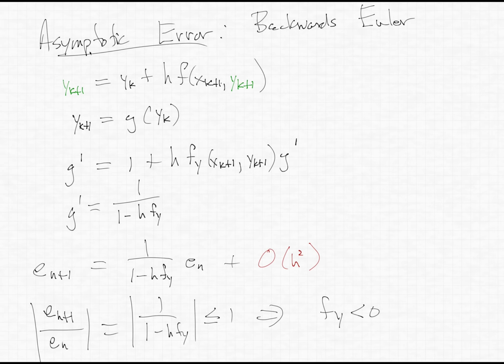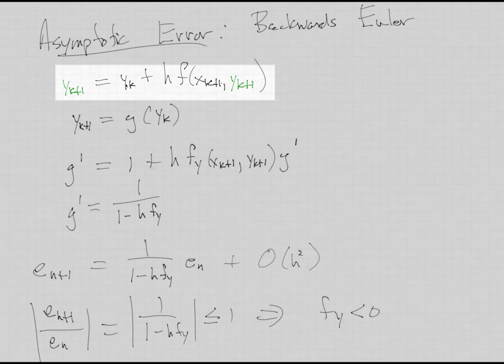What I have to do here is quickly and easily derive the asymptotic error formula for the backwards Euler. So I'm going to use some shortcuts and do a little hand waving. But remember, the basic formula for the backwards Euler is this. I just copied this from the first slide. We want to solve the equation y sub k plus 1 equals y sub k plus h times f, where f is evaluated at the new point, x sub k plus 1, y sub k plus 1. So that means, because this y sub k plus 1 occurs in two places, this equation implicitly defines y sub k plus 1.